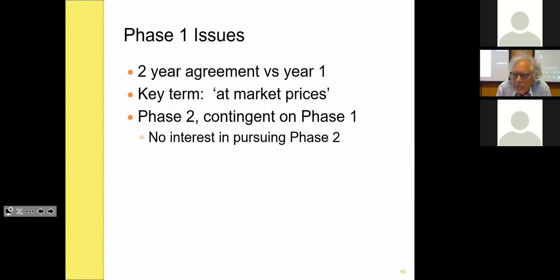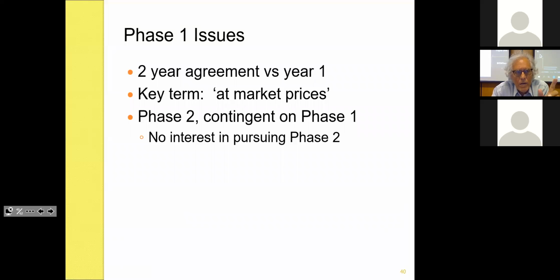The second thing about these agreements is a reminder. Remember, the logic of the agreement was, in 2017, Trump said, we don't like your state-owned enterprises and your intellectual property protection, you're stealing our intellectual property, and we're going to impose tariffs on your imports to the United States. In March of '18, China said, if you impose tariffs on our exports to the United States, we're going to target U.S. soybeans, and we're going to put in place a 25% tariff. They went into effect July 1st.